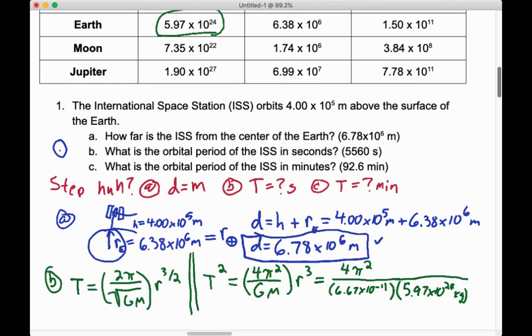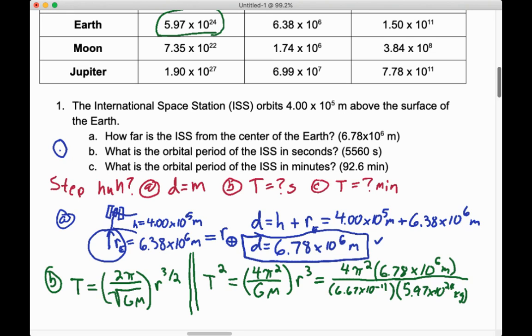So what is that r? Is that the radius of the Earth? No, that's the distance from the center of the Earth. And so kind of the whole point of setting up the problem this way and giving you part A is to remind you of that thing we learned in the slides, that when you're dealing with a sphere, you have to measure from the center. So when you're doing a sphere, treat all the mass as if it's located right in the center, and make all of your measurements from the center. So that's why we had to do part A.